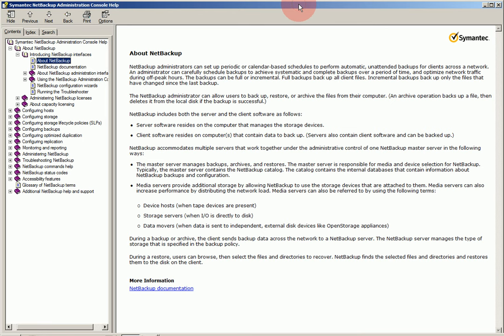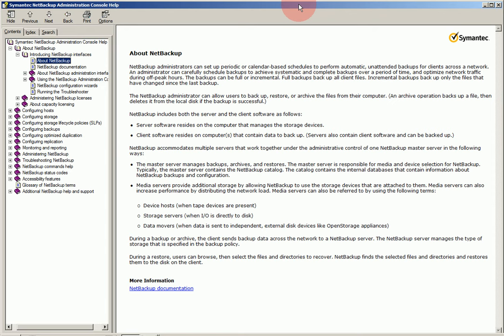NetBackup Interfaces. In this session, we're going to learn about different NetBackup interfaces which can be used to administrate and manage NetBackup. Before we talk about the NetBackup interfaces, some introduction about NetBackup and the different NetBackup software. NetBackup is basically software which lets you do backups based on schedules. It can be scheduled based on frequency or a calendar. This lets you schedule full backups, incremental backups, user backups, user restores and all of that.